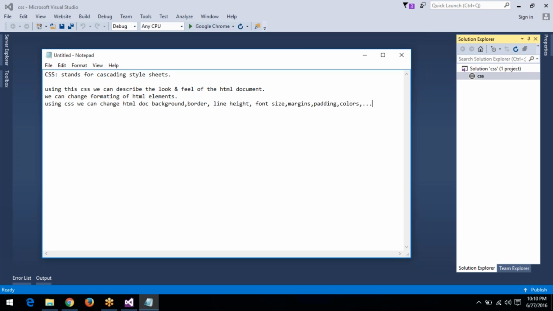So a lot of features are available in CSS.